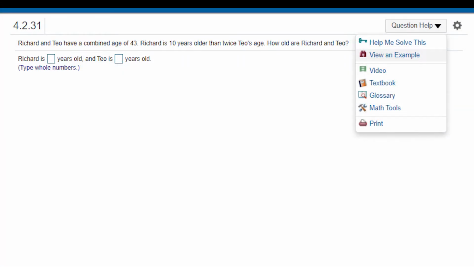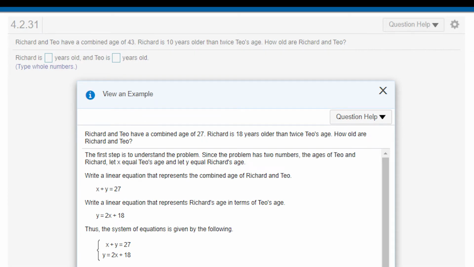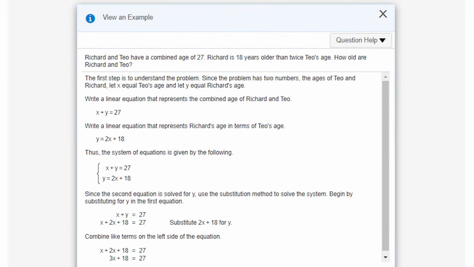And before I show you the instructions to get to online homework, you notice that question number 10 on your Pearson homework is a word problem. To see how to set up the word problem, click Question Help in the top right-hand corner, and then View an Example. The example has pretty much the exact same questions, which are in teal, but the numbers change. That way you can follow the steps to create the two equations in the system, and then solve it by substitution. So hopefully that helps, and now here are the instructions for how to get to the online homework.